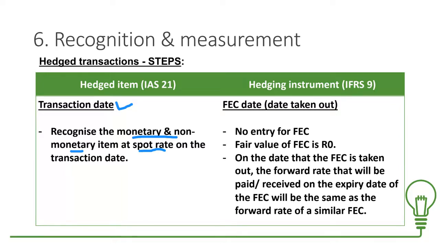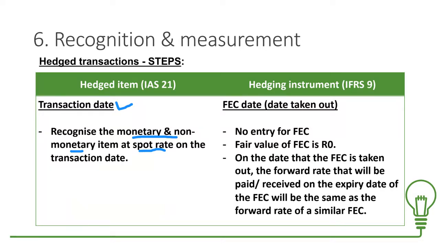Let's talk about the hedging instrument. At the initial start of the hedging instrument, we're looking for the changes. Remember, in hedge accounting, we're doing fair value hedging, so we're looking for the changes in the fair value of the hedging instrument. When we entered into the contract, we went to the bank, and let's say the bank said the rate you're going to get is 6 Rand 50. The fair value on that day will be equal to the 6 Rand 50, because that is the rate that you would get in an arm's length transaction. So on the initial date, the fair value is equal to the cost.